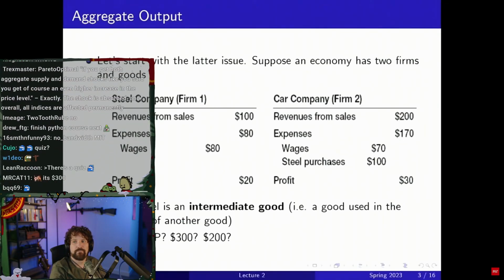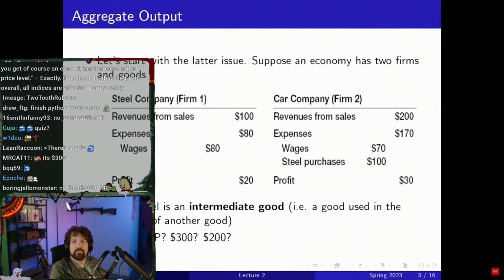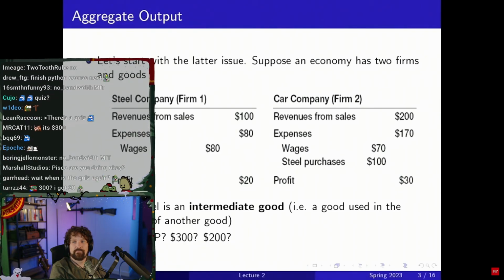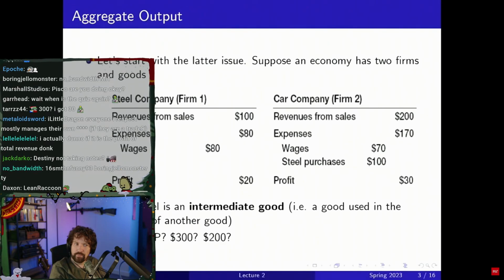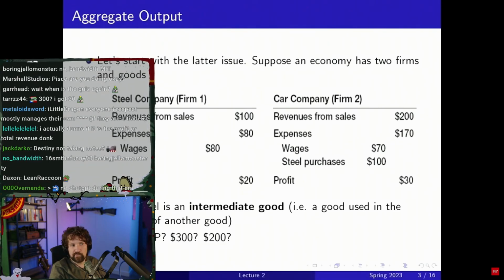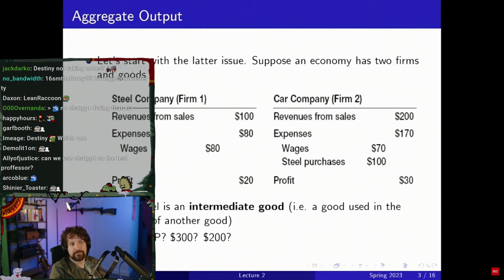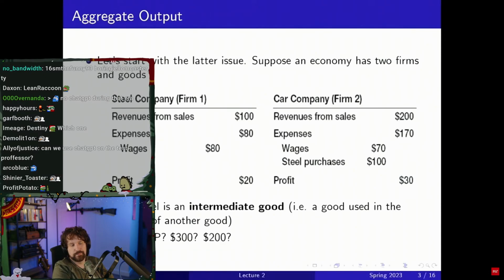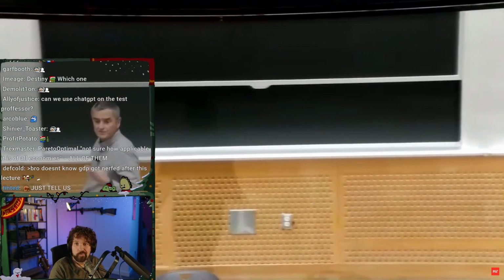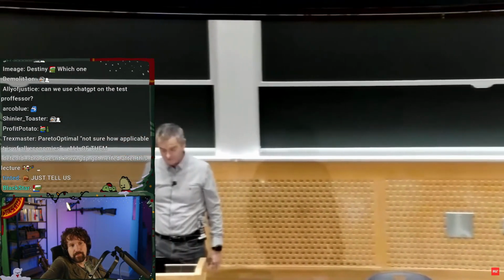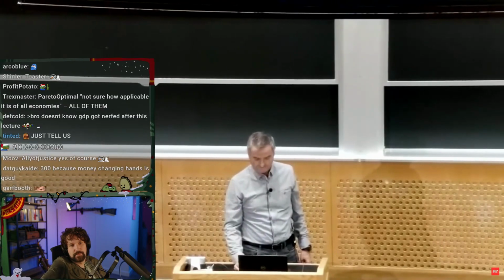So is it 300? Or is it 200? I mean, that's another answer. It says, well, look, only the final goods perhaps should count because this is the only thing that you as a consumer will ever see. It's this part, not that. Those are two sensible answers, and what I'll show you in three different ways is that the right answer is 200 for that economy. Okay? Not 300. The right answer is 200.